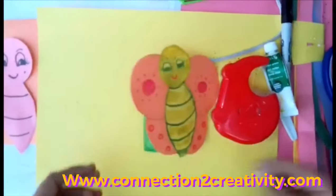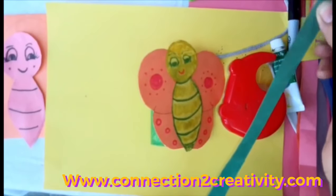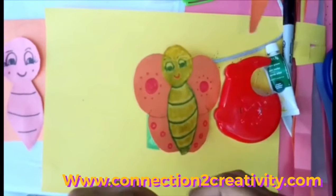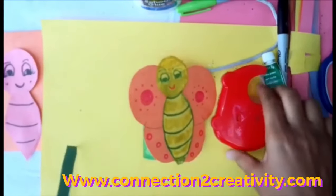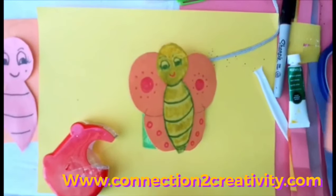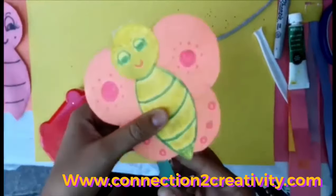So once you've done that, you're going to get your construction paper and you're going to slice them in little slices like this to make your ribbon. And then you're going to fold and fold and fold and fold and fold. Open it back up. Then you're going to get some tape. Put tape on one end. Turn it over and you're going to stick it in like that.